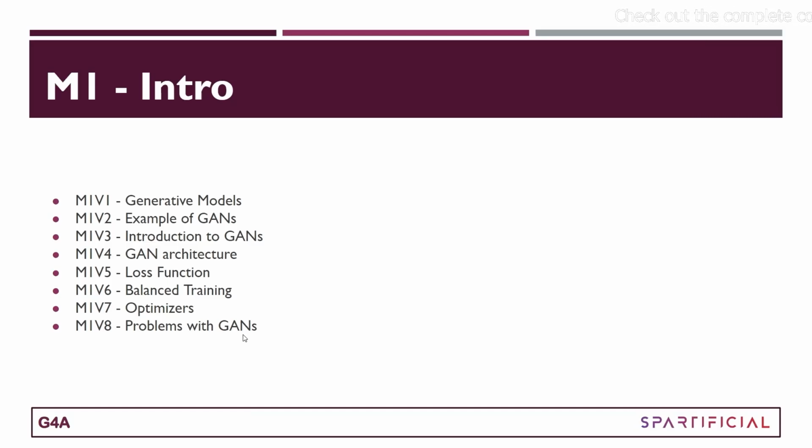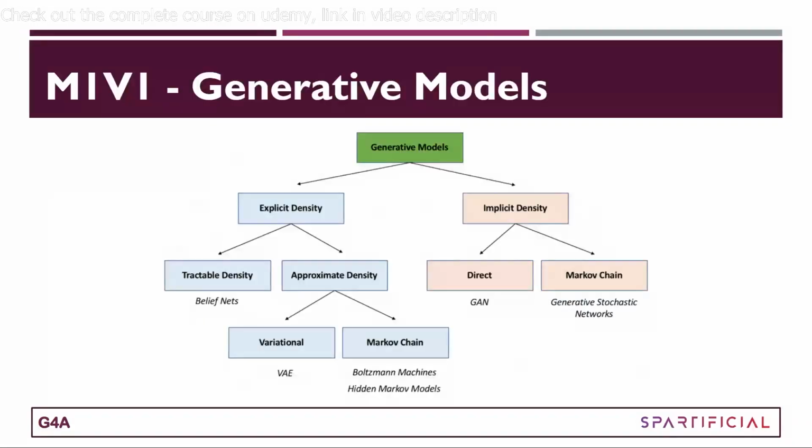And trust me, there are a lot of problems with the GANs. Yes, I'm also going to give you the solutions for that throughout this whole program. But yes, for now, that's what is covered in this module. So I hope that all of you are as excited as I am to get started with our first module.